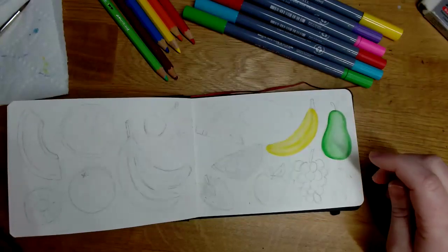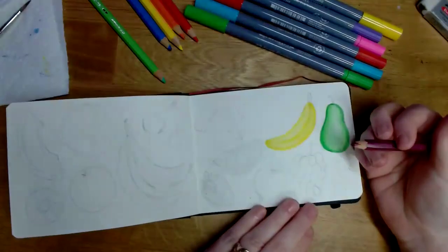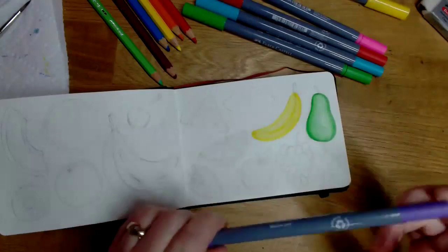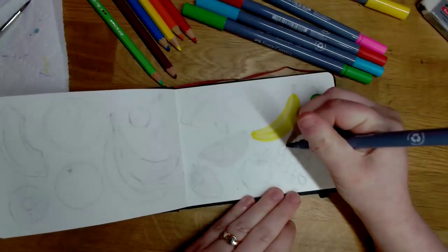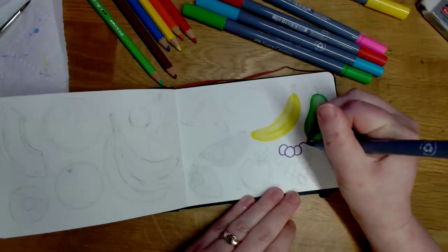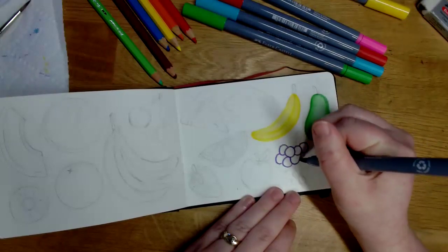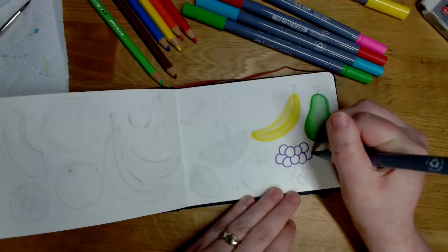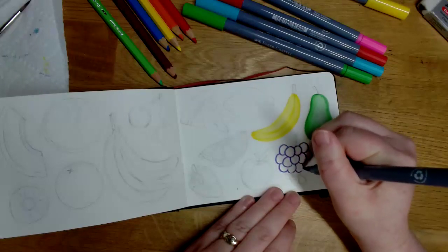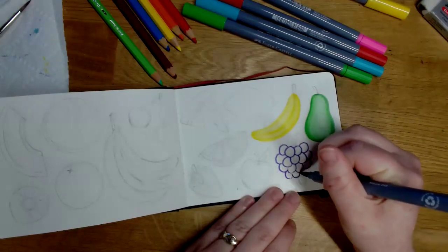And okay, I'm going to go to the grapes now. I do have a purple marker. I think I'm going to start with the marker, and then later on I'll come back with the colored pencil. These supplies work really great together to layer on top of each other. But if you're having trouble with the colored pencil showing up, you might just need to let your drawing dry a little bit more.